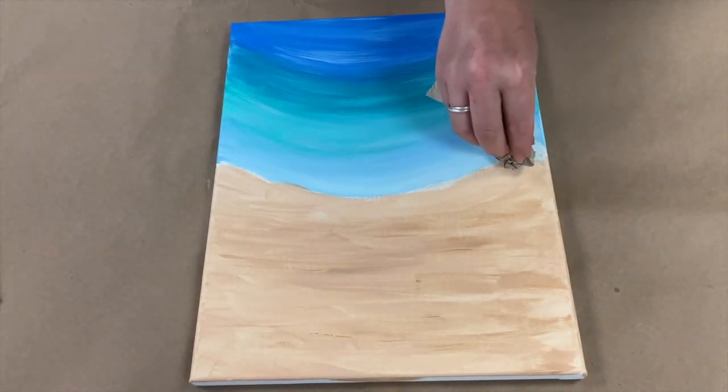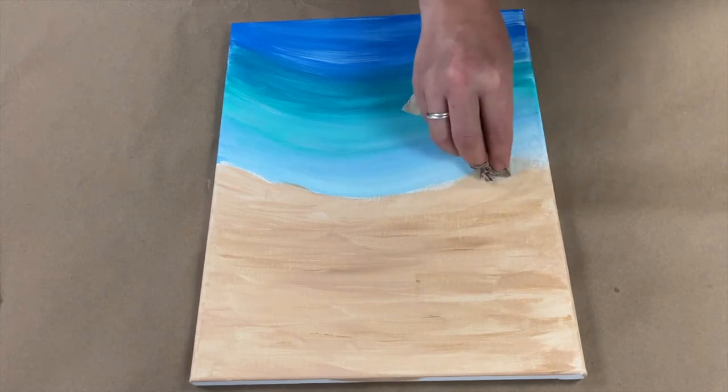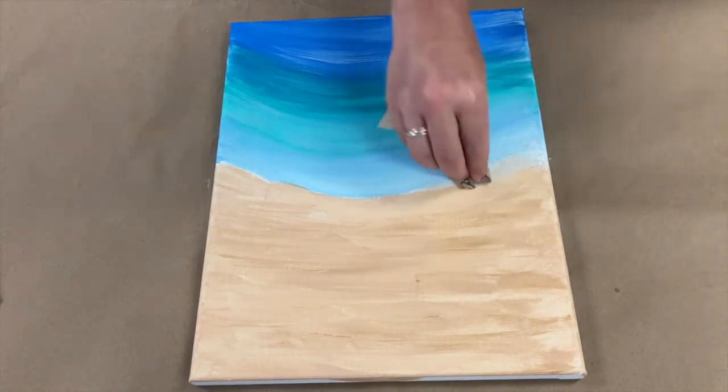Now grab your cotton ball and we're going to dip it in white paint and dab it on the edge of the water and overlap it into your sand.